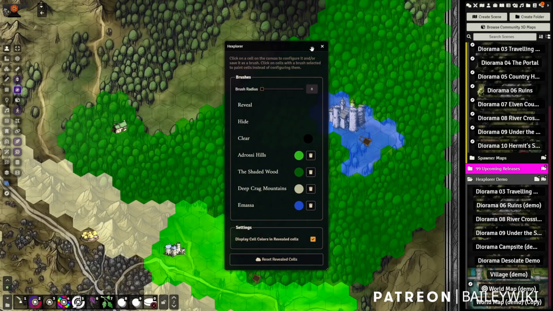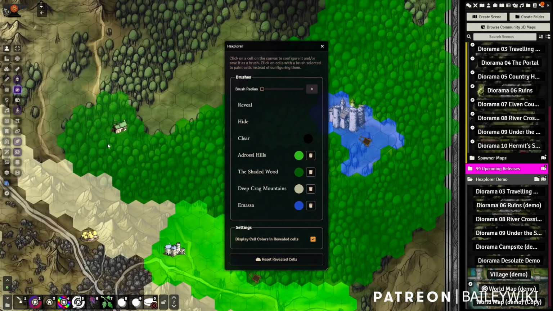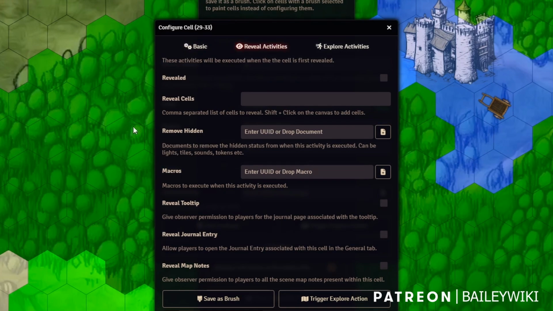What it does is it lets you define regions within your map, and those regions can then do things. Like a region can, if we double click on this particular hex here, we can have it reveal things. First of all, it can use up your speed faster or slower, right? So it might be more difficult terrain moving through a forest. There you can throw up tooltips and journal entries. If that hex is revealed, meaning a player can just see it, you can automatically launch certain activities from that, right? Which might include maybe exposing this city tile.